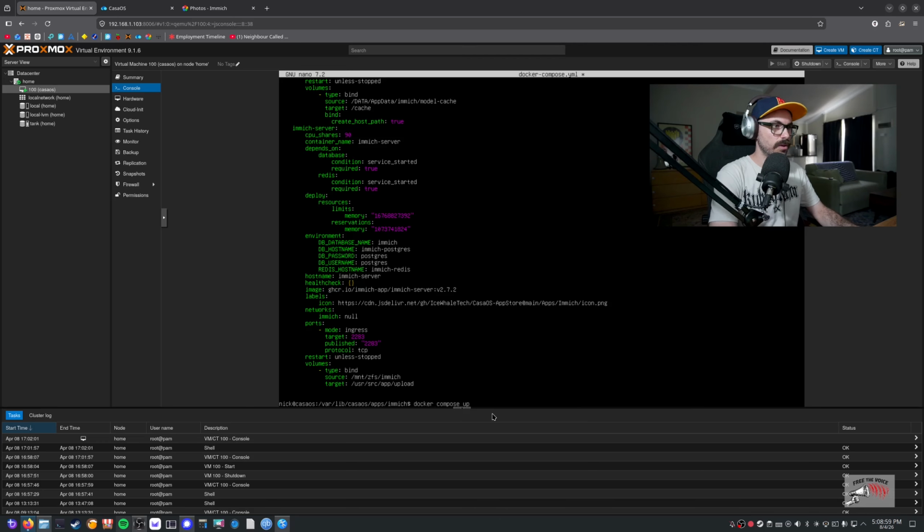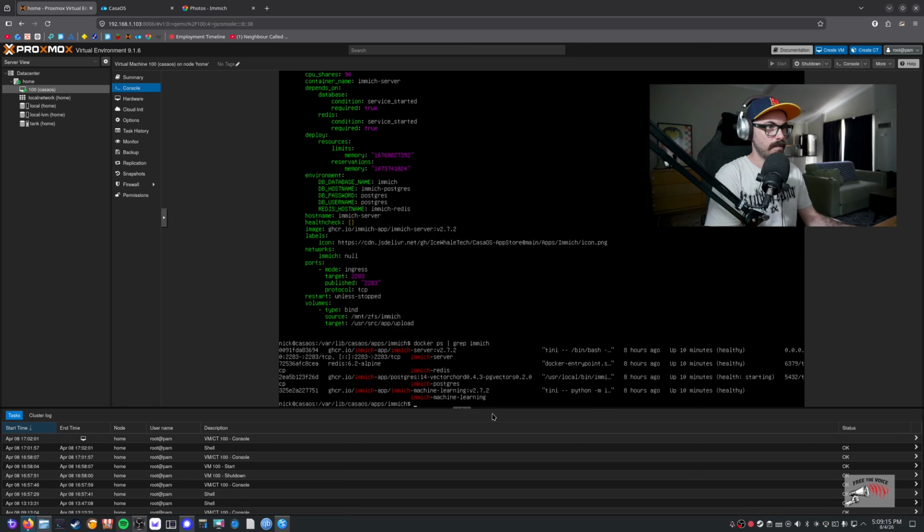And then to confirm that everything has actually been updated, you want to run docker ps | grep Immich. Enter, and then that will tell you what version you're now running.